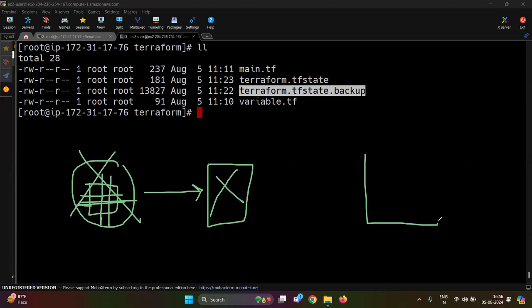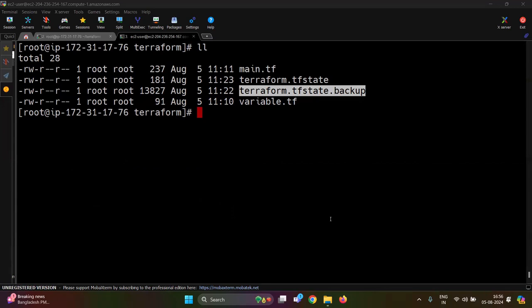But there is one more thing called Terraform state backup. Whatever information is removed from the state file, the backup file will catch the data and store it separately. This helps if you accidentally remove the state, ultimately the backup will be there for you to get the data. Simply, Terraform state backup is nothing but the backup of your state file. If you delete a resource, the information will be lost from the state file, but the same information is going to be captured by the backup.